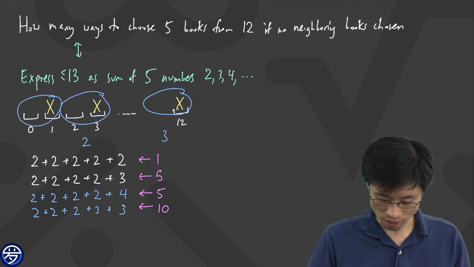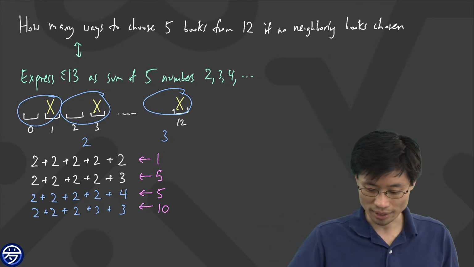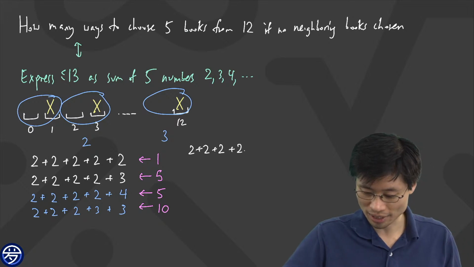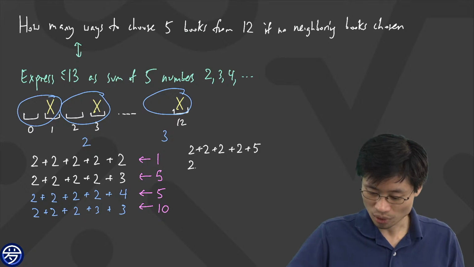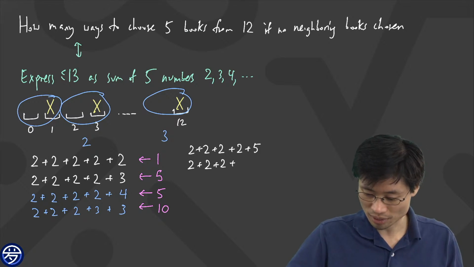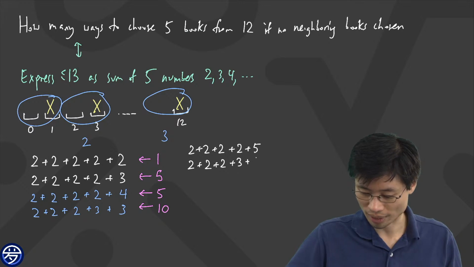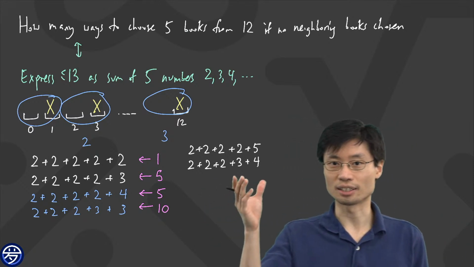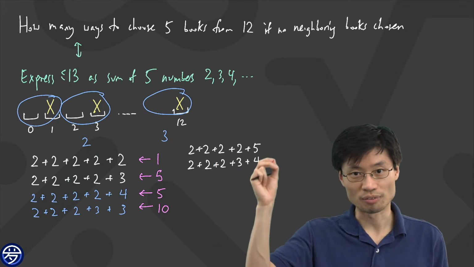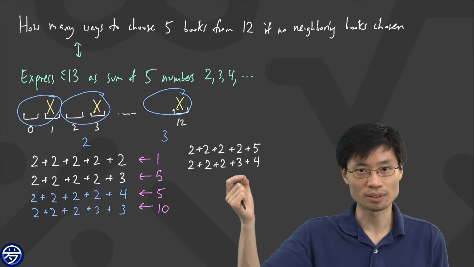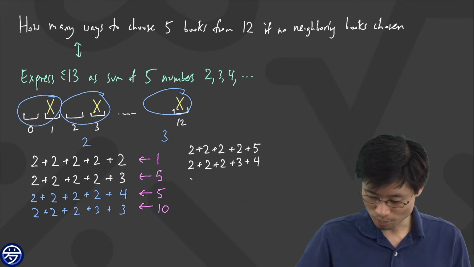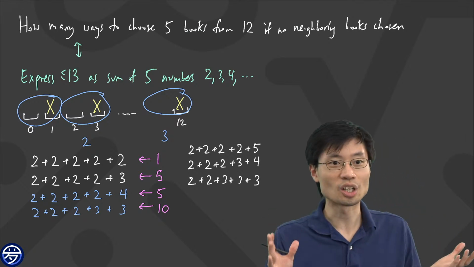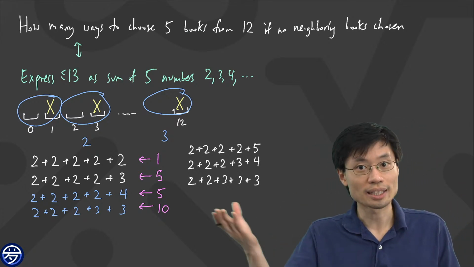The way to finish this is you say, okay, how about the sum being 13? Well, there's a few ways to do that. It could be 2 plus 2 plus 2 plus 2 plus 5. That's the sum of 13. Or I could have 2 plus 2 plus 2 plus 3 plus 4. Okay. Is that the only way? Let's see. Are there any others? Help me, guys. So I have either 2, I put a 5, or I take away one of the 5 and I get 4 and 3. Ooh, there's another way. 2 plus 2 plus 3 plus 3 plus 3. I think those are all of the ways, okay? And that's the only way I can make the 13.